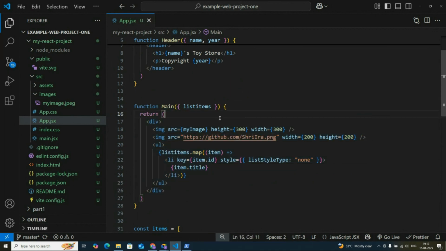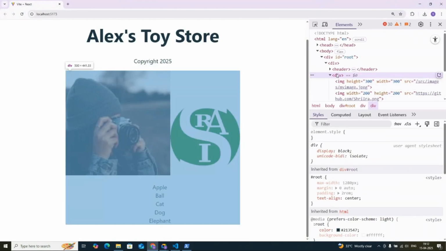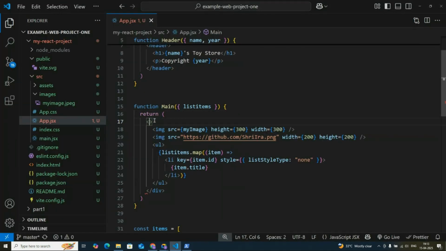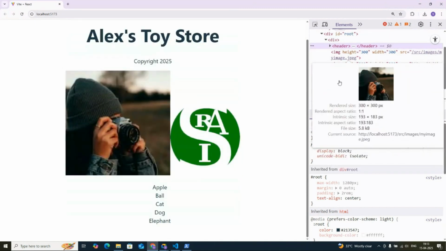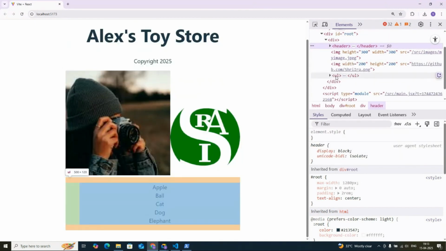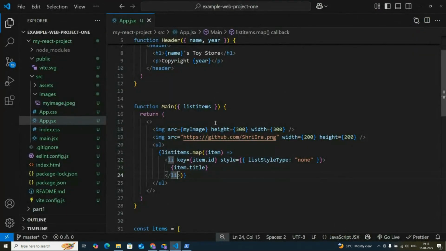If I don't use this fragment and I inspect this element, you can see that there is a division wrapped around this. Let's remove this and use fragments instead. I reload. See here, these two elements and this other list element are all at the same level and not wrapped into a div. This will save us from bloating up the HTML with division elements. This is the advantage of fragments. Opening and closing fragment like this.